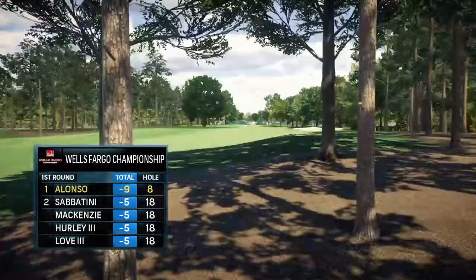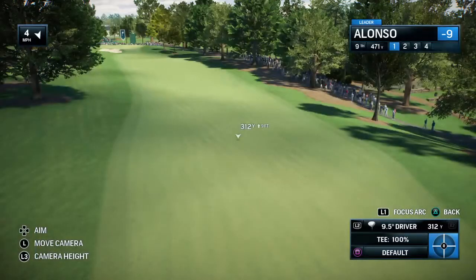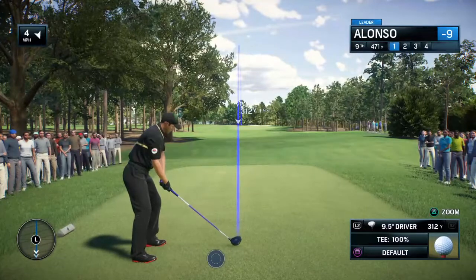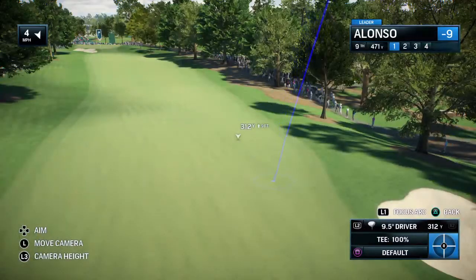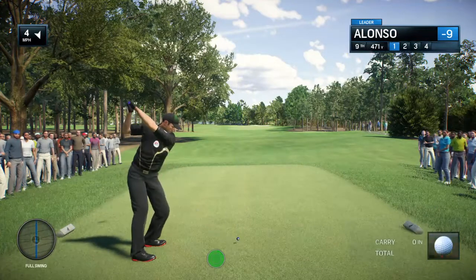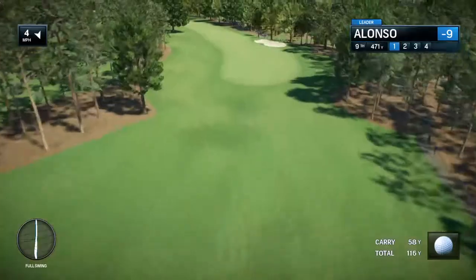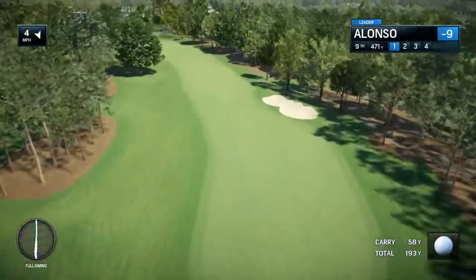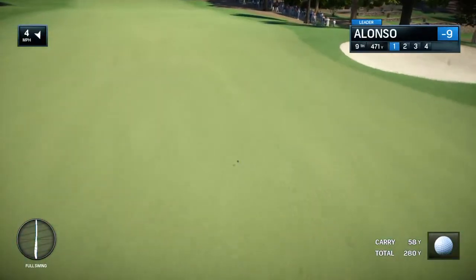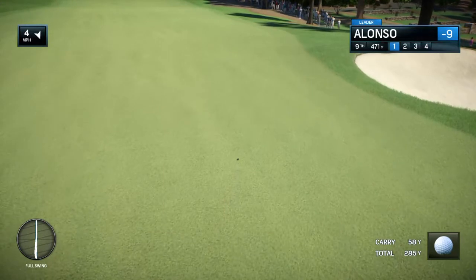Frank, this is a really good way to finish out the front side here at Quail Hollow. 495-yard par 4. Yeah, it's the longest par 4 at Quail Hollow. Some say it might be the toughest. I'm not quite in that camp. And the reason why, that green slopes in from both sides, the left and the right. But you can see why good drivers have done well here, because there's a big reward for thumping a long straight drive down here.